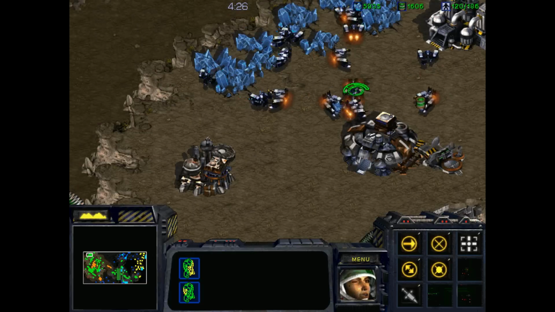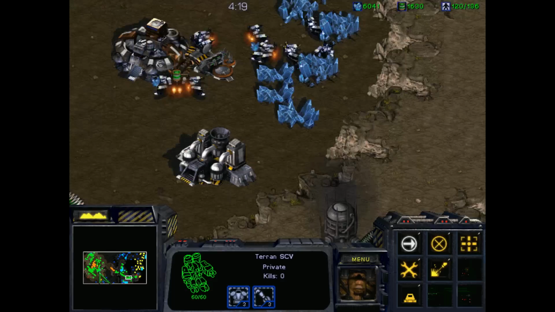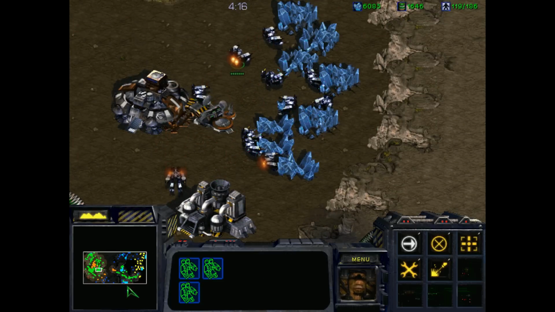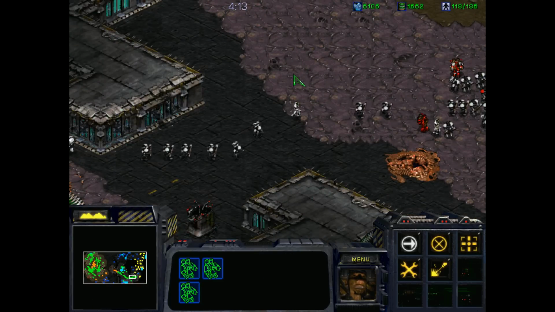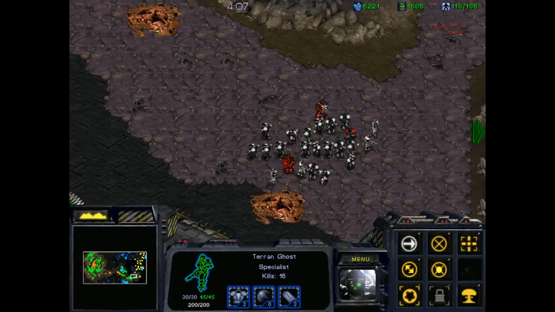Well, you know what I'm going to do is I'm going to take an SCV and move them down here, because I'm going to start kind of prepping my way. I'm going to bring a couple, because some of these are going to die, get caught up by lurkers or something. Let's just bring them down here and get ready to just snag that chrysalis and get the hell out of here.